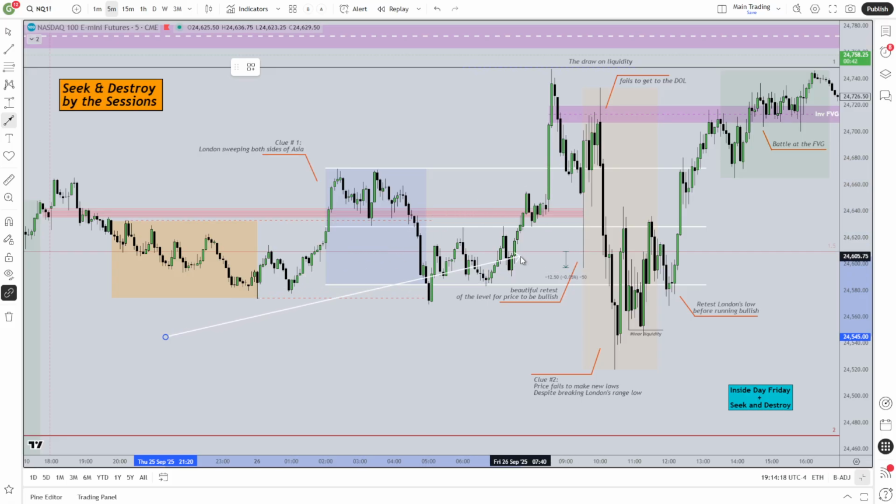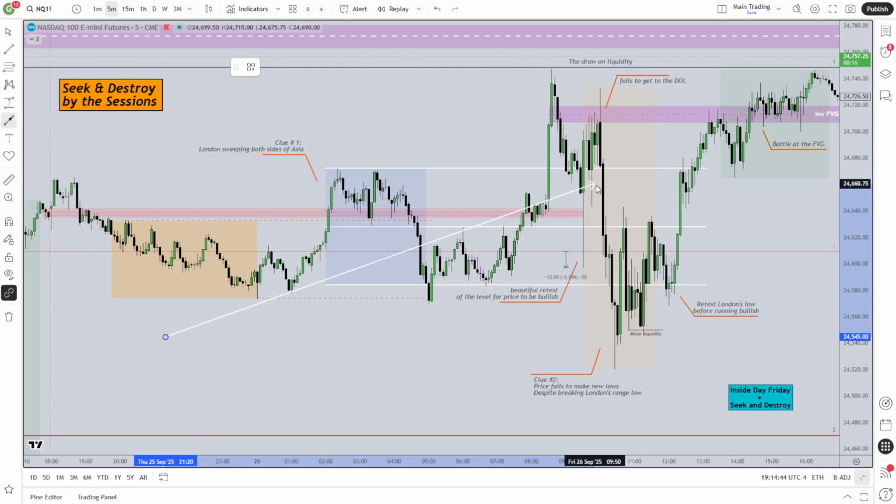There's a deep retest into this order block here. Then it pulls all the way back out, wicking the inversion fair value gap. Inversion because price makes this low, clears the low, and then retests it. You can see that this wick was teasing price to go higher before we completely ran down.